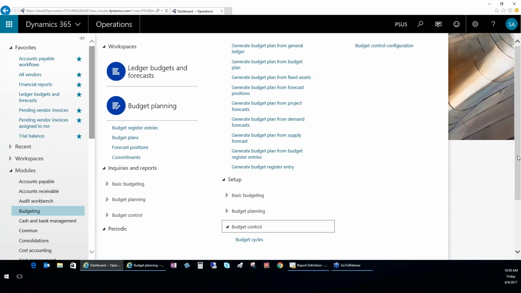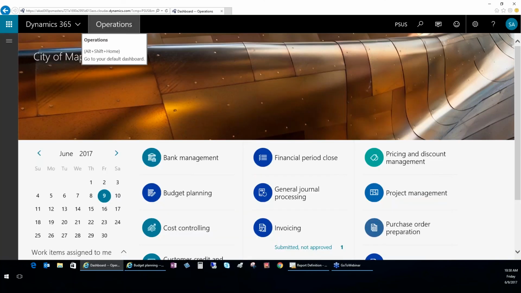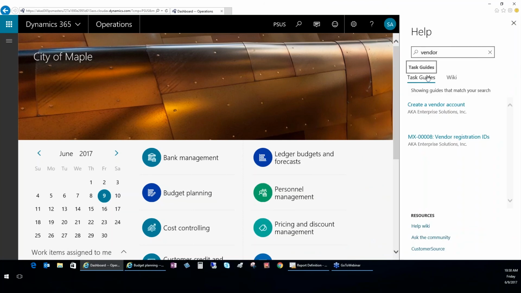Great, thank you. We have one last one that just came in. How much training is required to get you up to speed, and what software documentation is available? Okay, so the software documentation is all online at this point. So we went to help, and I showed a little bit here of the task guides, and those come with the system, and then they can be customized for each organization. So if a government requires payment information or DUNS or some other information on a vendor, they can create their own, and it will automatically update.